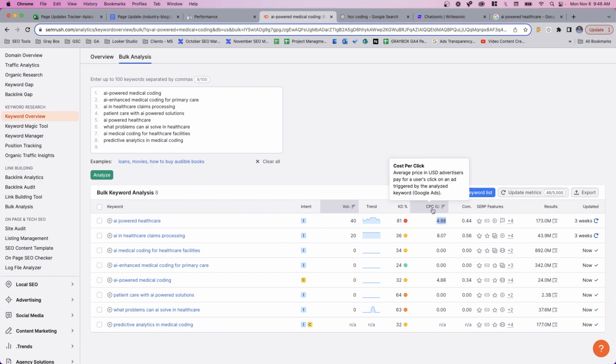This is cost per click. This is what advertisers are willing to spend per click to rank for that keyword. So they'll say that keyword's valuable enough to spend almost $5 on, just to get someone to come to the site, and that's it. Just come to the site. I have an equally valuable one here with much less difficulty. There's a 0 volume, but it's non-zero, and it's commercial intent. I'm pretty sure that's not matched up to any other page.